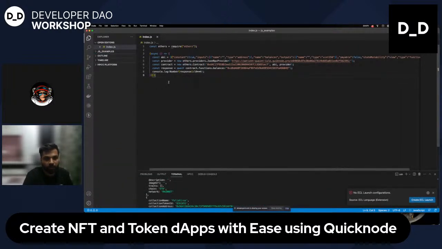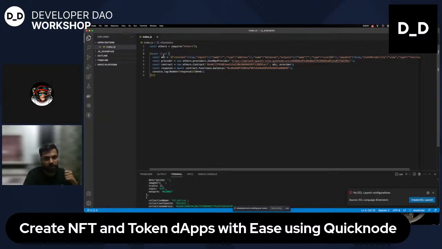Over here, I am importing Ethers.js, then starting an async function. And as I mentioned, to get NFT or token data, you would have to interact with the contract. There are two main parameters using which one can interact with a contract.